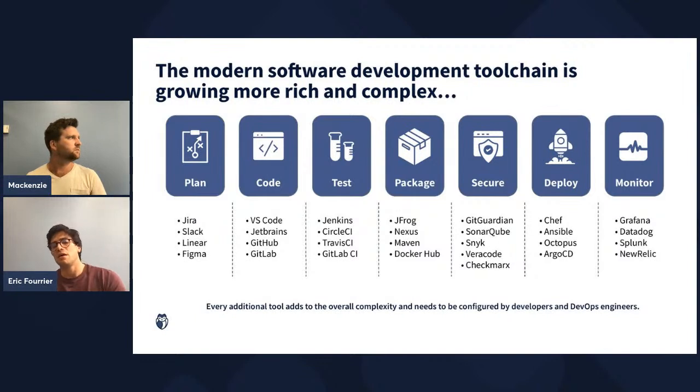But it's really based around scaling a team. So as your company grows, as your engineering team grows, you will hire people better than you to do each of these jobs, basically coding, testing, deploying, monitoring, and each team will have its tools, its ownership, and what you need is really good communication between these teams, and really good communication between the different tools. They must communicate together with APIs, with different interfaces, and it's really now the challenge of DevOps, how to grow your team with more and more tools and have a smooth communication between all of this.